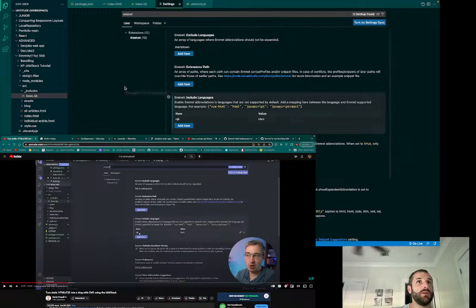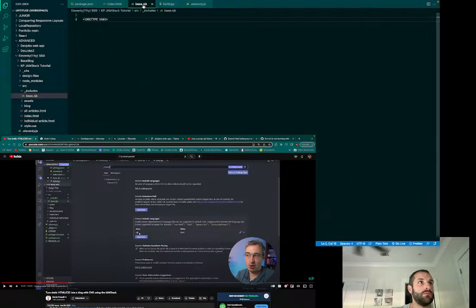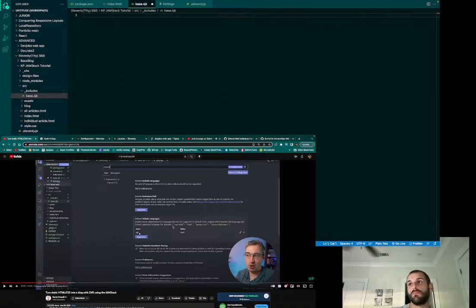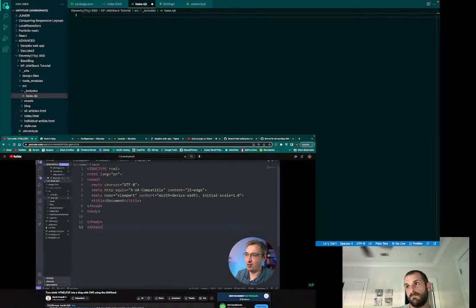okay, now it should work. Give me a second. Should being the optimal word. Nope, still doesn't work. Look for, in this case, NJK files that it will treat like an HTML file. So if I use Emmet within an NJK, it treats it as if it's HTML and I get all my HTML Emmet functionality. So you might have to add a different thing in there depending. I remember getting stuck on that and being very frustrated when I couldn't use Emmet at the beginning.